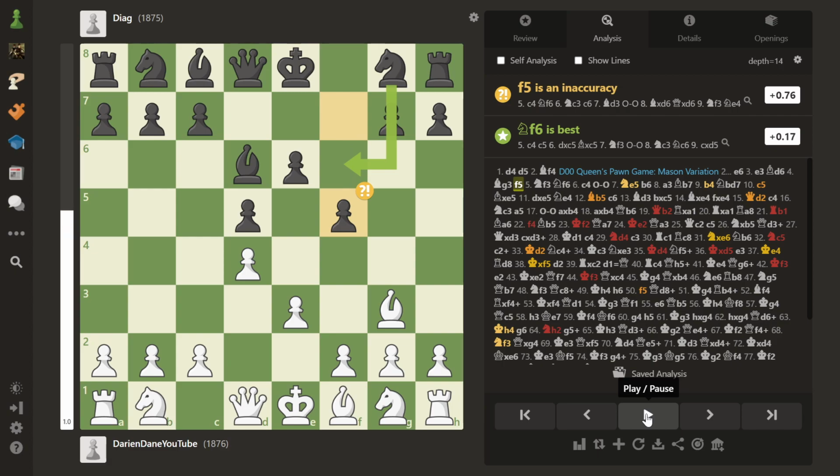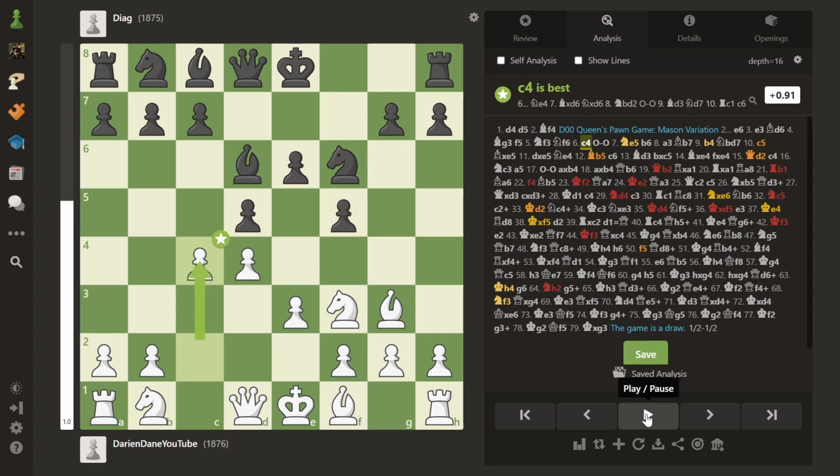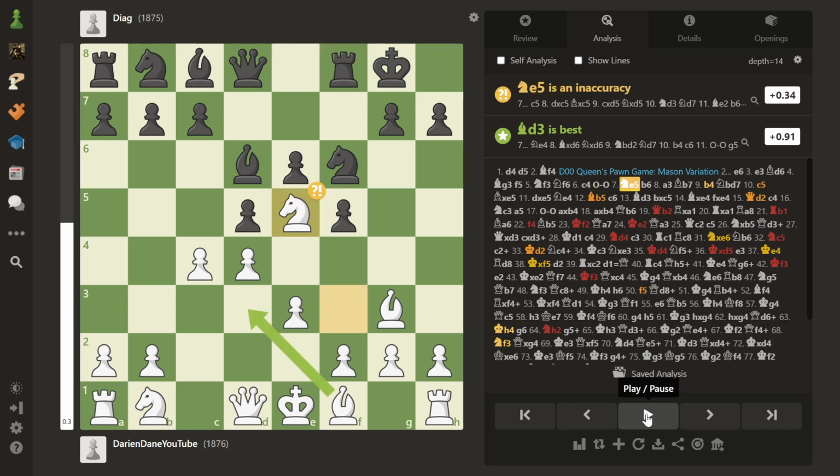So, my opponent moved the F pawn. Okay, that's fine. Now I strike in the center with C4 because I want to develop my bishop and open the position. Now my opponent doesn't take, instead castles, and I jump my knight in the center because I want to maybe push the c pawn to c5, and I don't want my opponent to take my bishop.